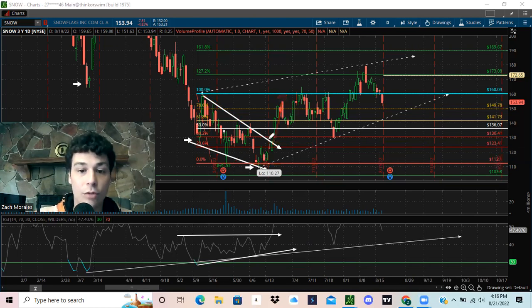Look at that beautiful move, right? We got the clean breakout here, go up, massive move up, right? Higher low pullback, and then we go up again, right? And we hit our price target here. All right. So really, really nice technicals there.